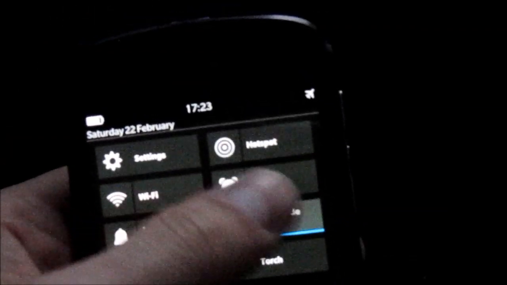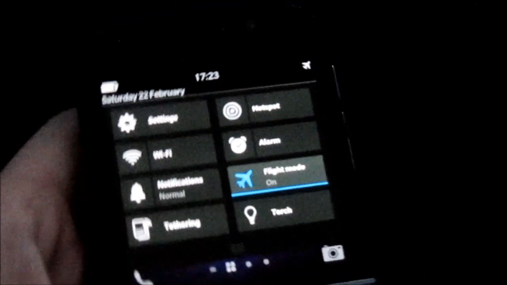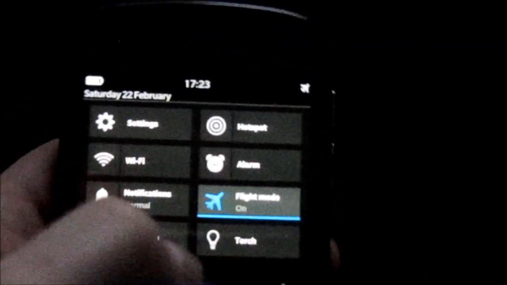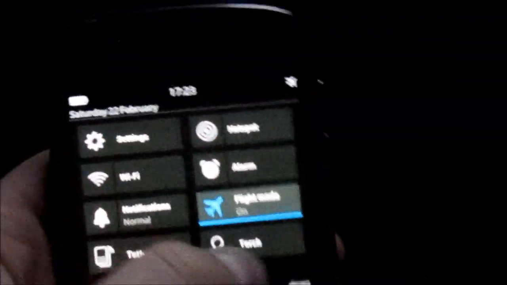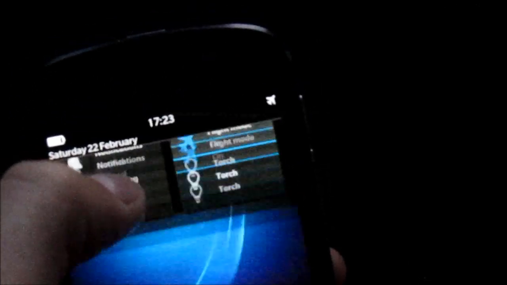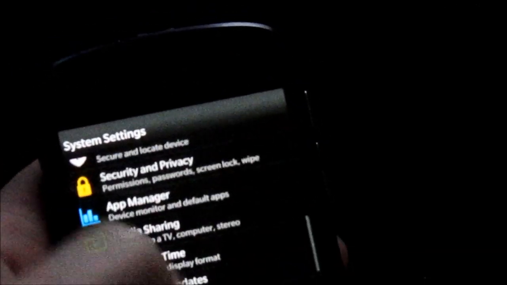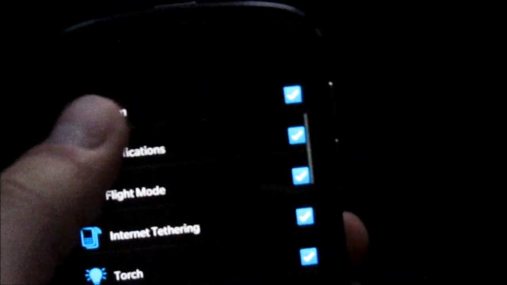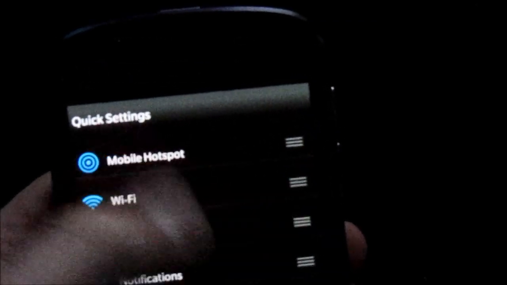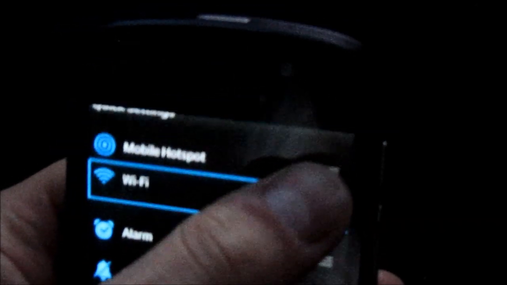The quick settings is the biggest change on this new phone, and these can be adjusted. So I've put them up like this because that's how I prefer them. What they've added is also a torch, which is great, so you don't need a torch app anymore. You can go into the settings here and change your quick settings. You can change which ones you have in there, and you can also change the order of them. You just hold them there and change around the order. And that is really great, so you can get to things quicker.